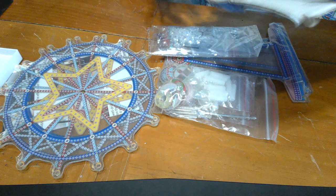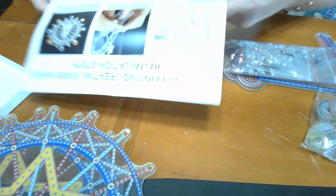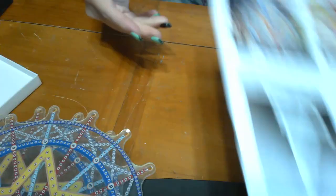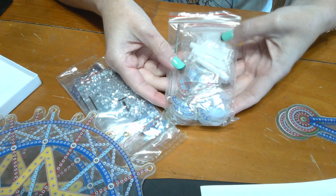Okay. That is an empty box now. So we have the two main pieces. We have an instruction sheet, which is yay. And then I have the drills, I have the little side rails, and then all of the little bits and pieces and the little cars.